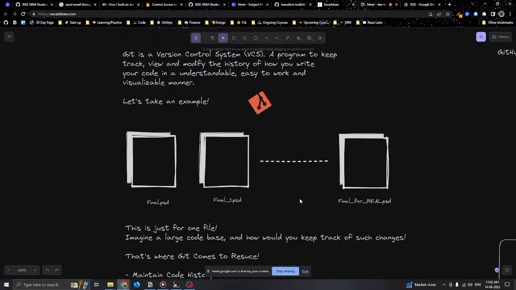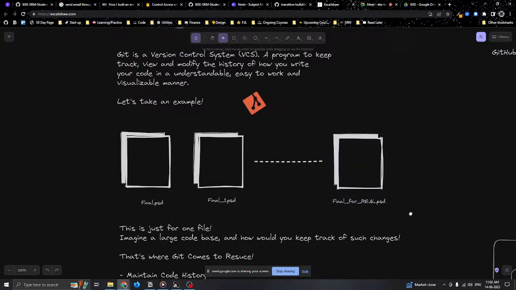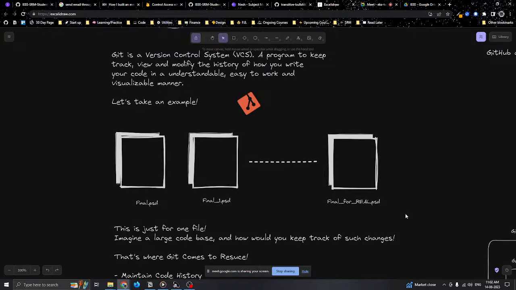So why do we actually need Git, right? This is one common example out there. Imagine you're working with a Photoshop file and you just finished working on it. You just name it final.psd. Then again someone tells you to do this change, then you name it final_1.psd. Then that goes on and on until you reach a final version over here. So in this one file you maybe had to create n number of versions for it, just so you can go back and check the previous editing that you've done.